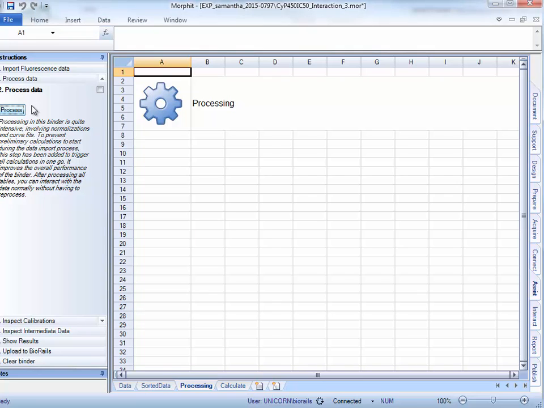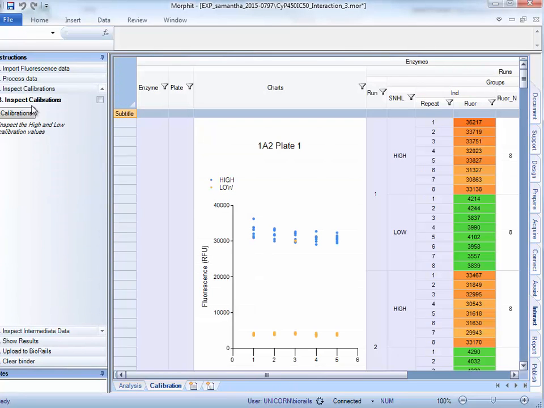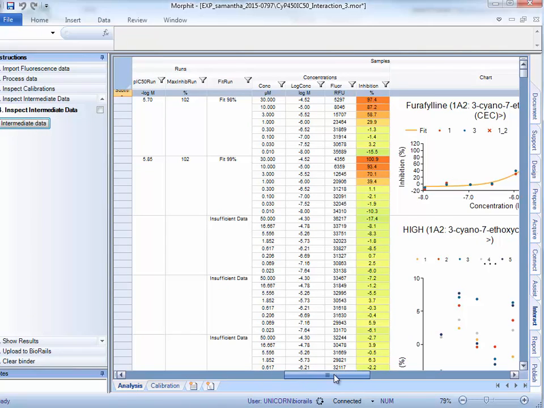Once the data is processed, the first step is to inspect the plate calibrations. Then you can inspect the full analysis of the plate data.